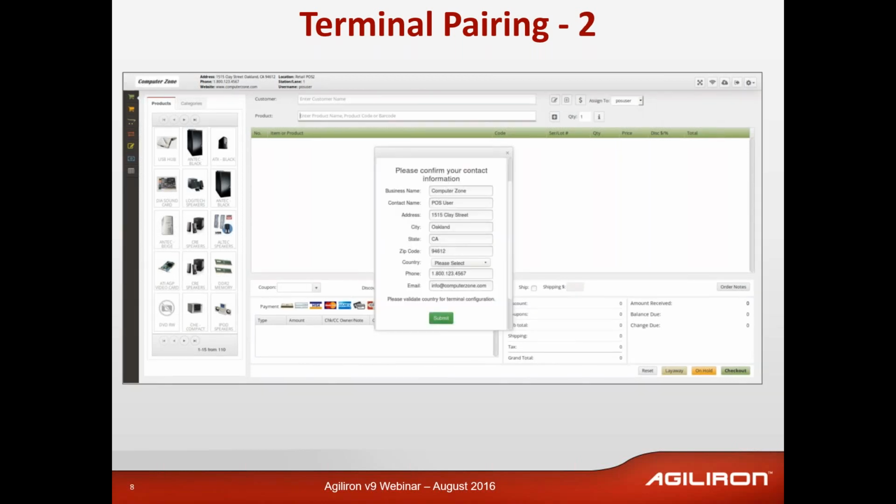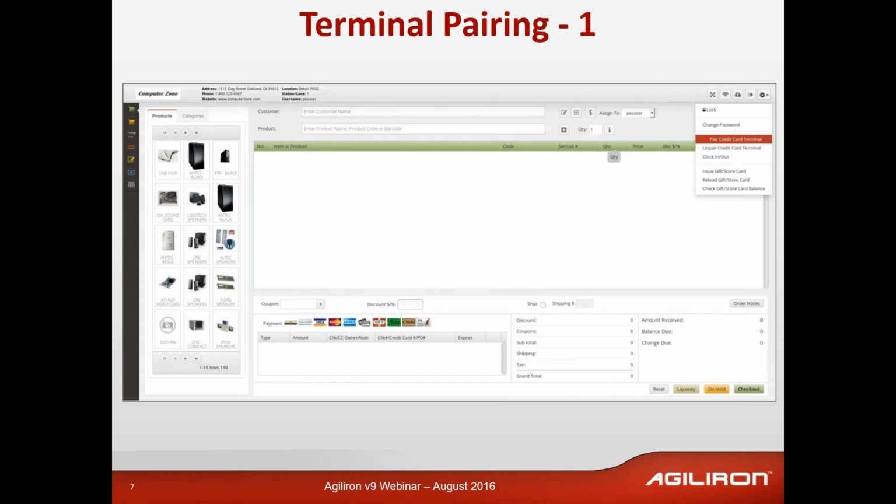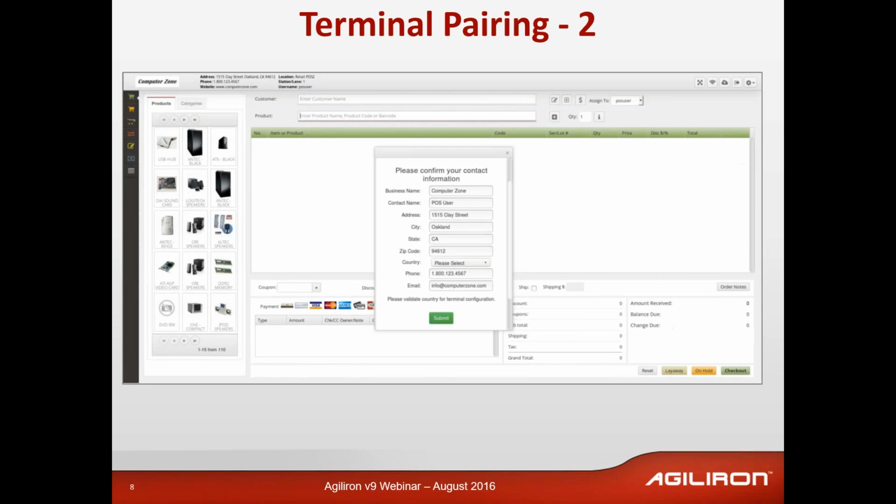Okay, now if you do at some point have to swap it out or move things around, then there is an item here to unpair. Okay, so that's where you can basically delink and then substitute it or make a change, etc.